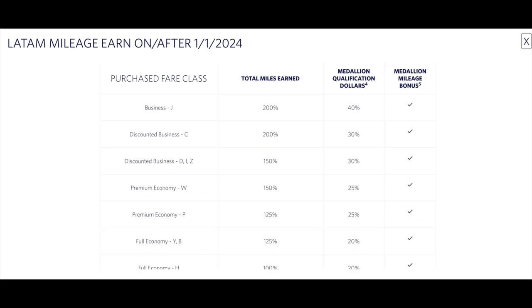This chart is pretty classic if you've ever looked at Delta miles for a core partner airline. This is the specific chart for LATAM. There are many other fare classes below, but since this video is about premium economy and better, I pulled just that section out. Your total miles earned is going to be either 125% or 150% of the miles you fly — the difference between fare class P and W. Your medallion qualifying dollars, which is most important nowadays, are at 25% on these flights. That's 25% of the base miles, not what you paid. It's important to note it's the miles flown — not what you pay — that they base MQDs on for core partners. This particular flight I flew using points, didn't pay a dime for it, and I still got MQDs.